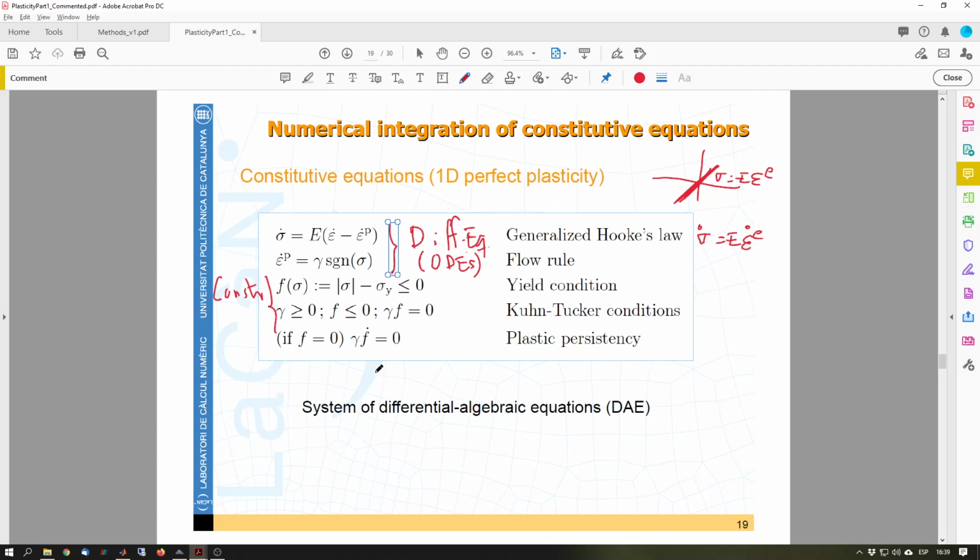Okay, this is called the flow rule because the plastic strain rates are also called the plastic flow. It's a flow rule of how the plastic strains relate. We know how the elastic strains relate to the sigma, this is what we have here, but we need to specify how the plastic rate also behaves. So this is the constraint, in fact it is actually here, and these are the consequence of that constraint.